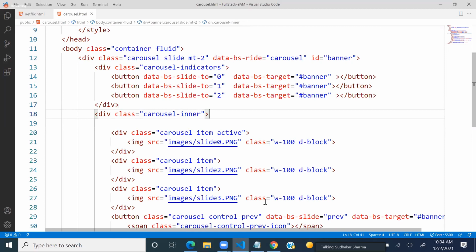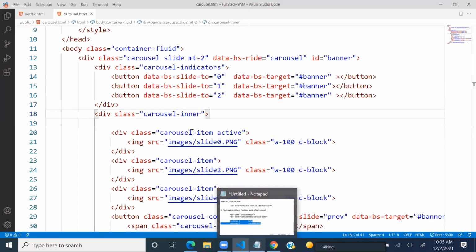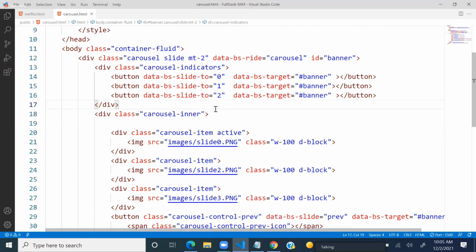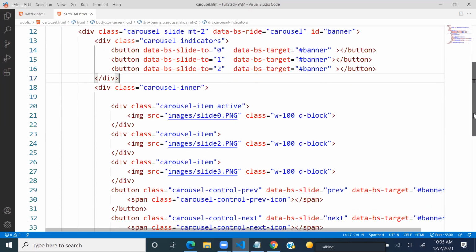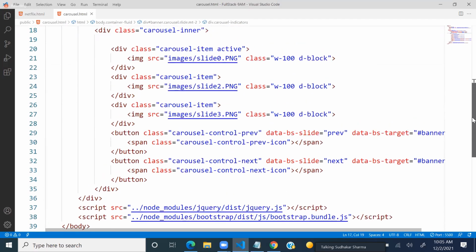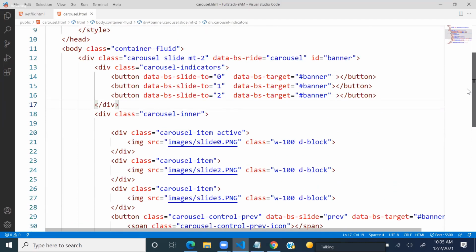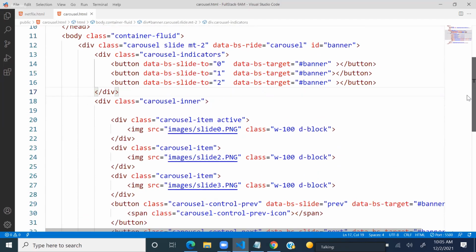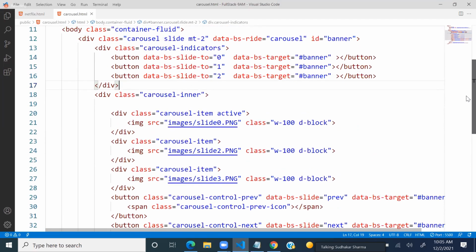So here, active we haven't mentioned. Active we have defined on the first item. Which button should be active? So we have three options. One button should be active.